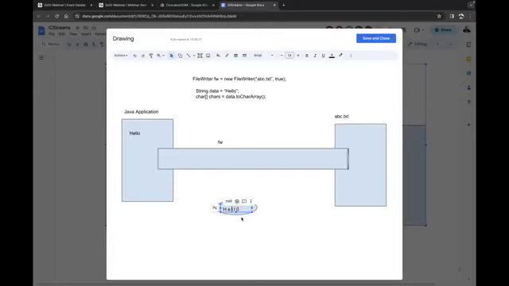Here we provided the data hello. Next, I need to make it an array actually, so inside this I need to provide some lines here.